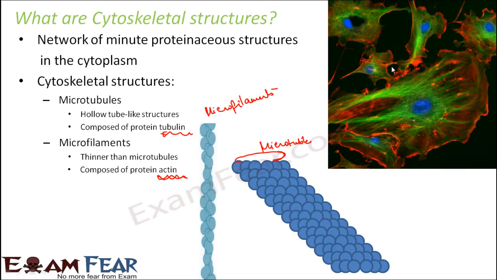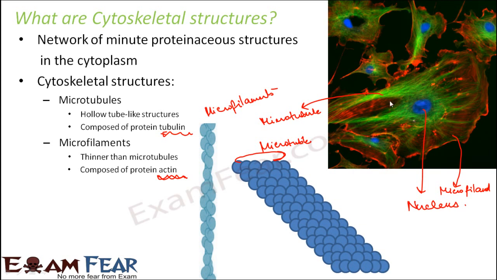Here in this picture, you can look at an actual cytoskeleton. The blue colored central object which you see is the nucleus. What about the microtubules and microfilaments? The thicker green colored tubes are microtubules. And what about the microfilaments? The thinner structures formed over the microtubules, the red colored structures, are microfilaments. So this is how the skeleton of a cell actually looks.